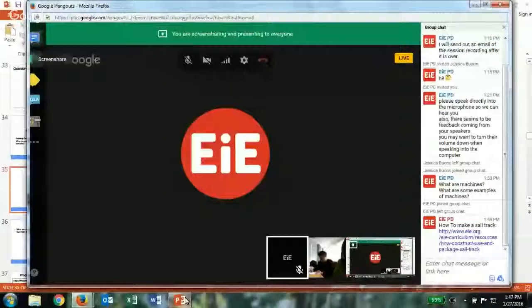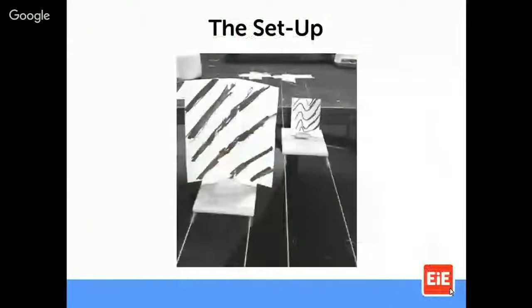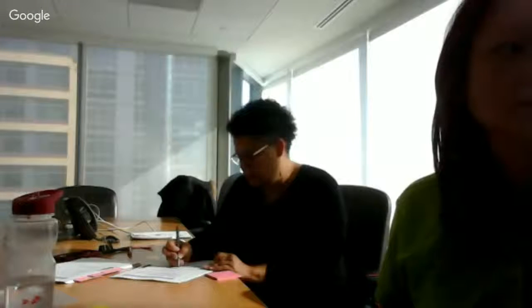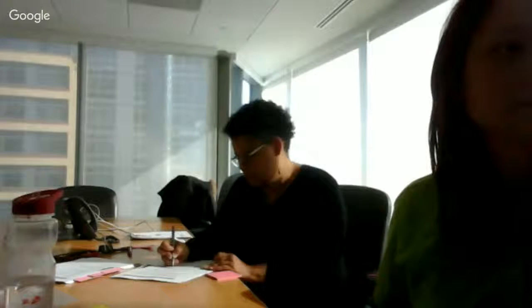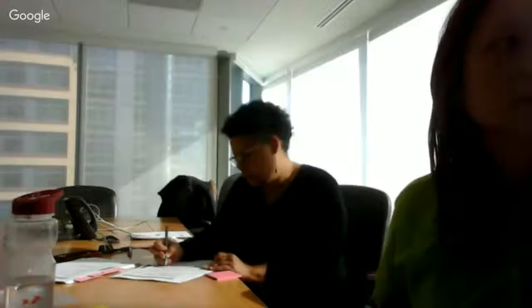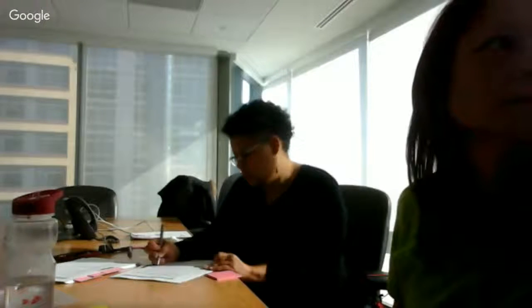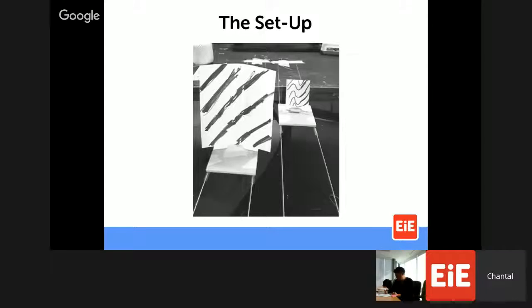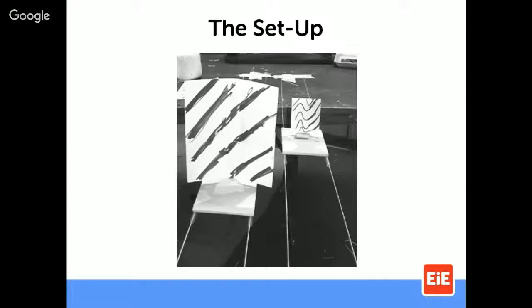Yeah, so once these are made, the only prep that you'll need to do in the morning is to take these to two desks. So after you pull it out, secure it. Yes, to secure. And you get duct tape in the kit, so that's usually enough to tape them taut. And again, I'll show you a little bit of classroom video, and there's a couple other tips about this sail track that come up there.